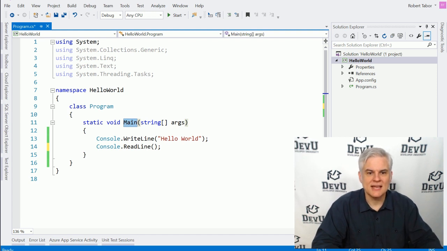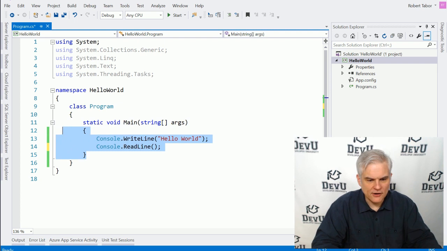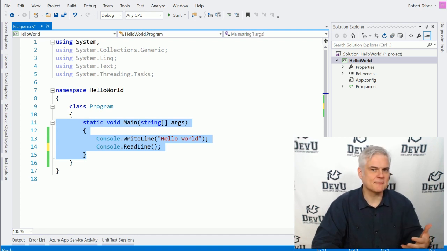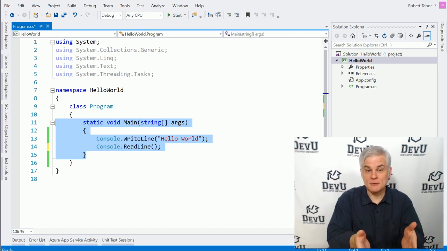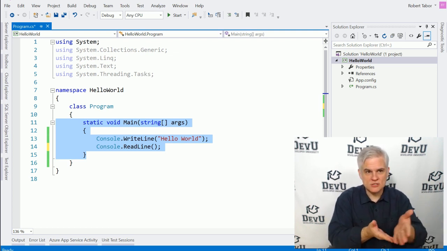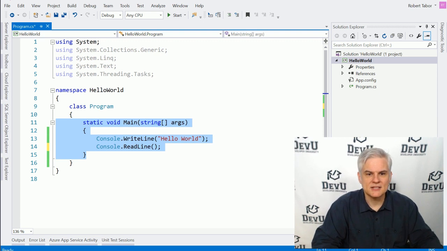All right, I don't want you to worry about these other words, static and void, and even the string and the args for right now. We'll talk about those later on. But this entire code block here, as well as the line above it, define something called a method. A method is simply a block of code that has a name. Later on, you're going to realize that a method is so much more than that, but I want to use that as a working definition as we're getting started. The method has a name, and when you have a name, you can call it and say, I want you to execute. All right, and we'll talk about methods again a little bit more in a little while.